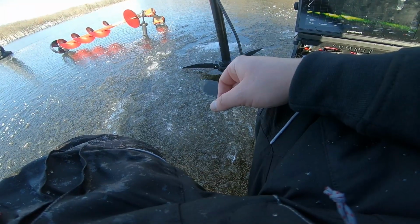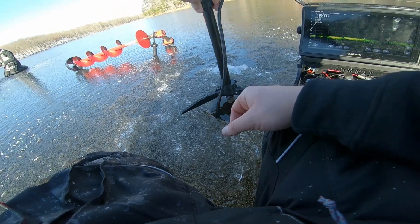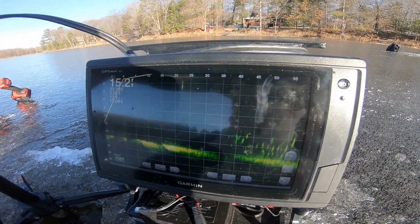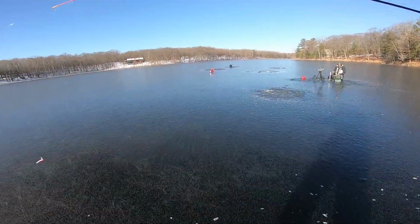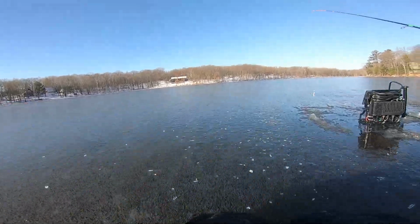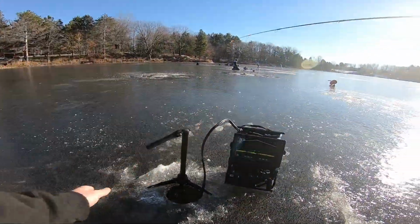Where did these fish go? Oh, they are definitely all by Nick. Right there. Just turn the transducer a little bit. They're all about 50 feet in that direction. 2 more fish, and we'll be eating good. We'll be eating real good. Okay. And we're gonna drop this in before all these fish disappear.